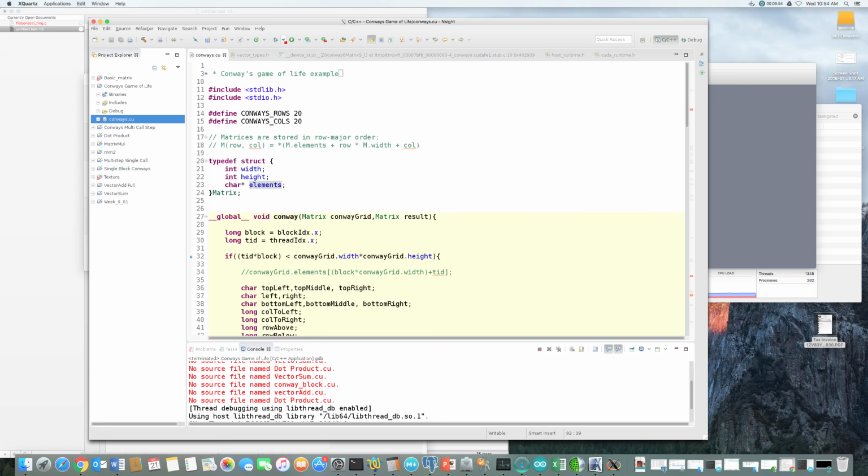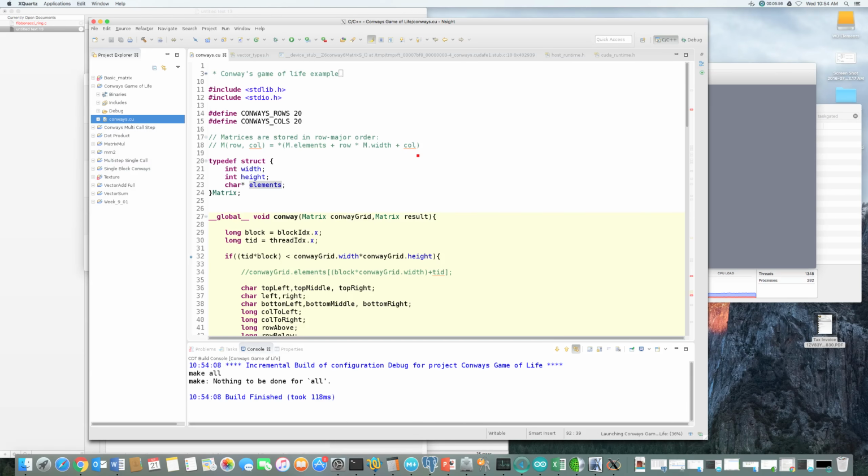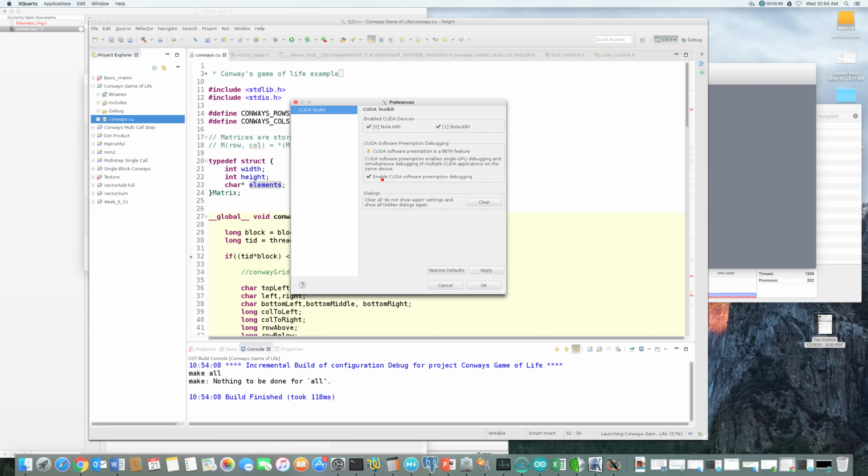Again, I reiterate, when you launch the debugger, make sure that every time you launch it you have the software preemption available. So that allows other users and other processors to access the graphics card during your debug session. It won't affect you in any way. You'll still be able to debug as normal. It just makes sure that you don't hog the graphics card, and we don't have to come in and kill your processors so that other students can use it.